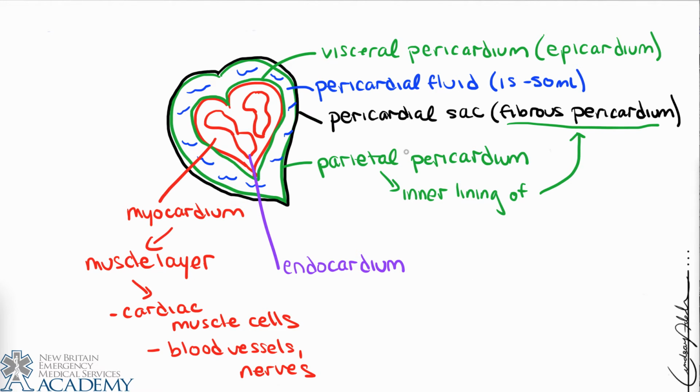Now the endocardium is basically a single layer of cells, and it's simple squamous epithelium. And of course we know simple means a single layer. And the endocardium is actually continuous with the vasculature. So as things like the aorta or the pulmonary vasculature merge with the heart and the blood flows through them, that layer of simple squamous epithelium on the inside is going to continue and be the inner layer of the blood vessels that are leaving the heart as well.